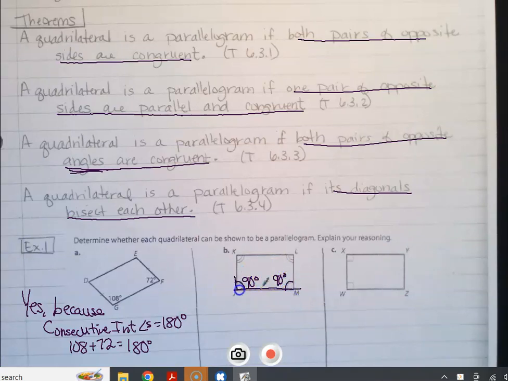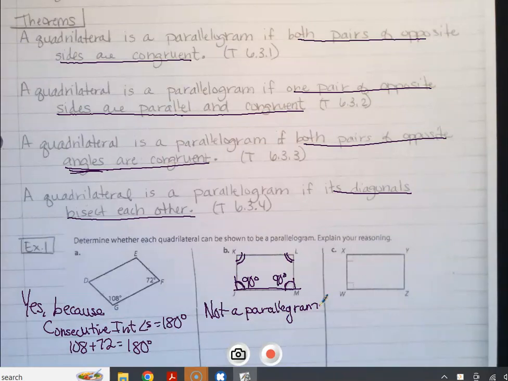So angle J and angle M have to add to be 180. But we also know J is congruent. The only way they can add to be 180 and be congruent is if they're the exact same measure. So why do K and L say that they're different measures? Because I thought all four had to be. They do have to be in order to be a parallelogram. So this is not a parallelogram. But if you think about it, if you did K and L and the supplementary thing, it equals 90. Because you did 180 and it equals 190.